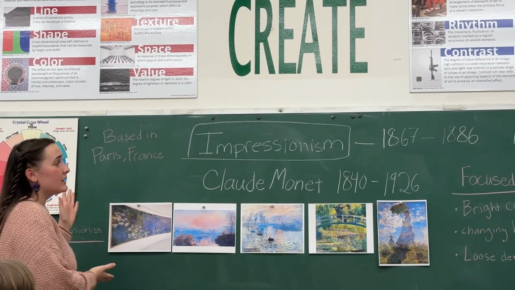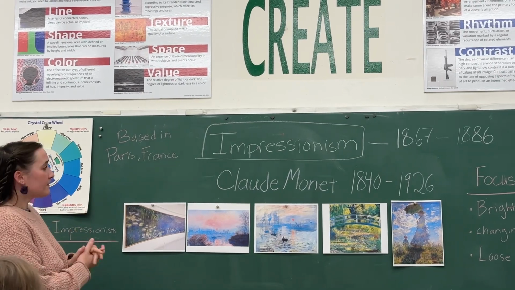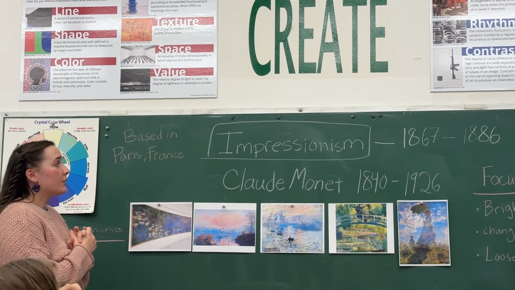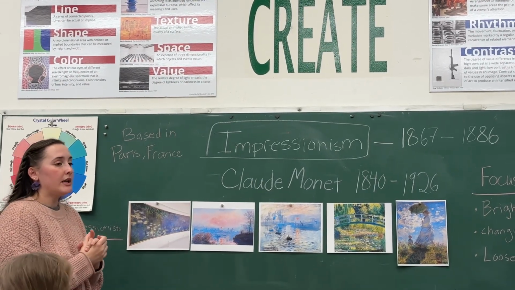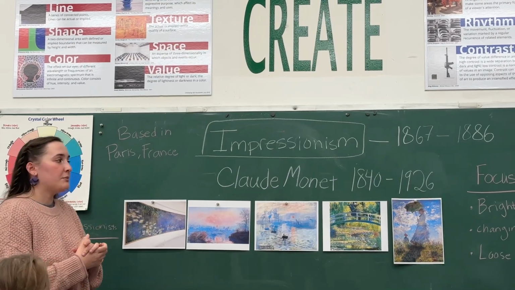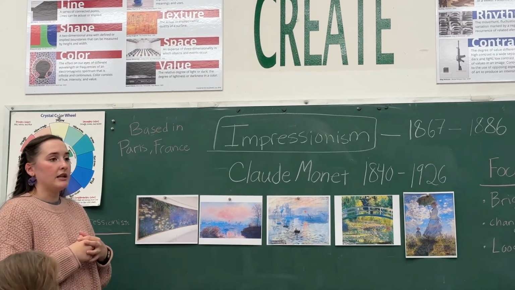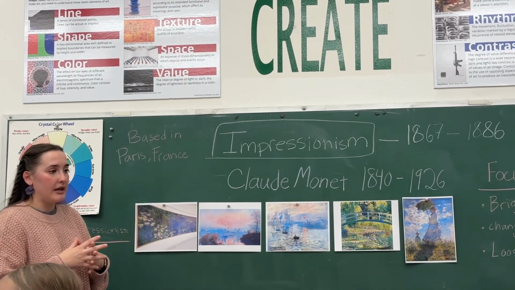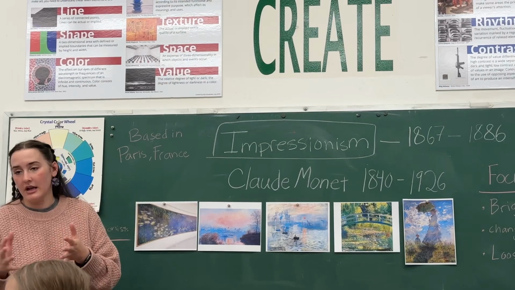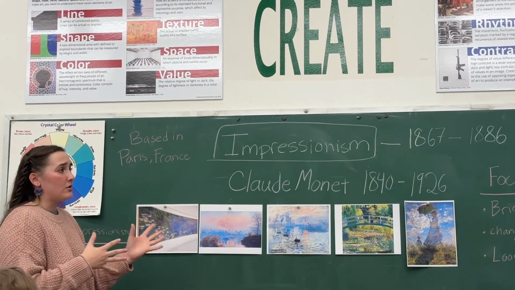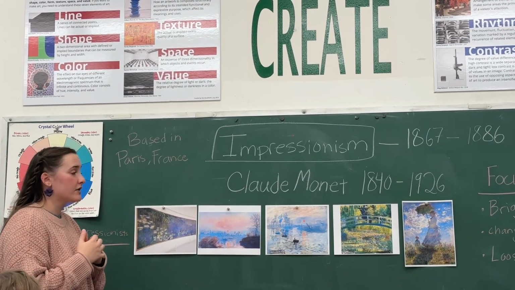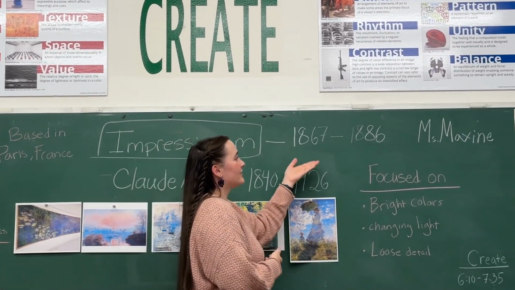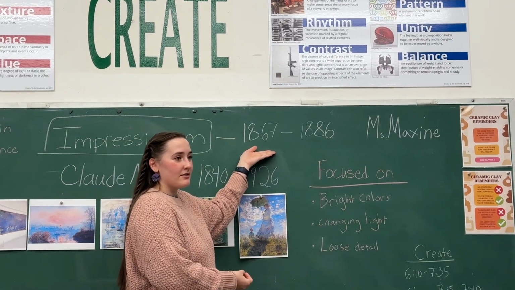But this is now the Impressionist period. With the Renaissance period last week, the Renaissance period spanned a pretty large amount of time. The periods that we've been learning about since the beginning, like the ancient Egyptians and the ancient Greeks, spanned sometimes about 3,000 years. The Renaissance period spanned about 300 years, compared to the Impressionist period, which only spanned less than 20 years.